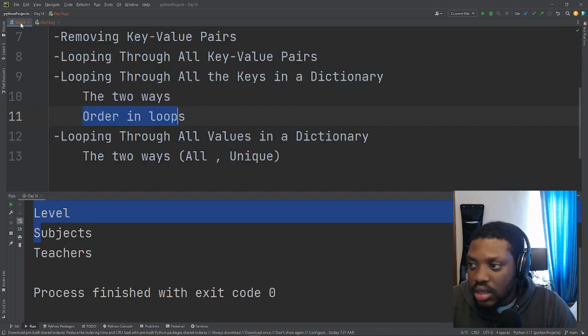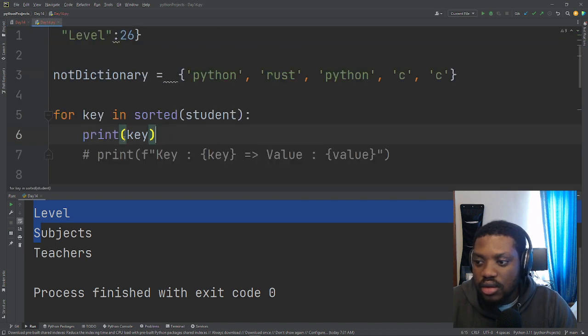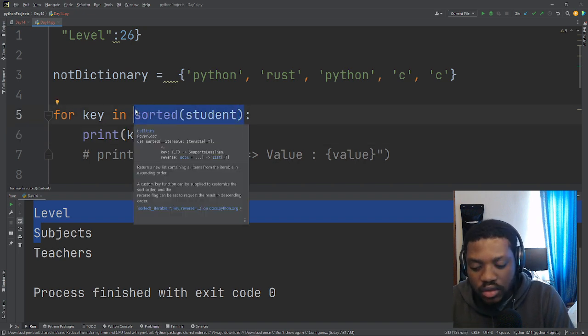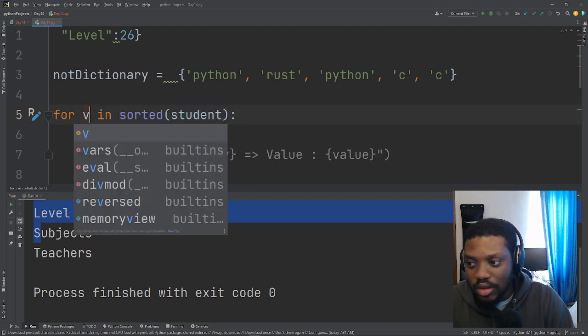All right. What else? Looping through all the values in a dictionary, the two ways, all and unique. So this is how you loop through the values. I think I've done that already, so let me do it again. So for values in student dot values here like this, and let's change this to values.